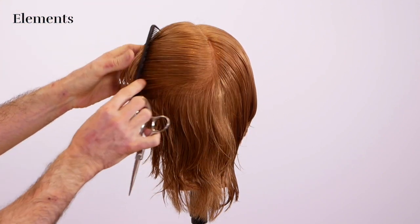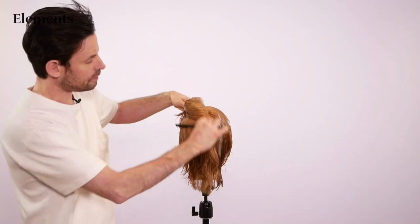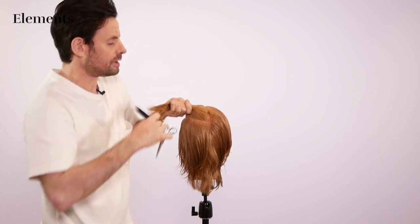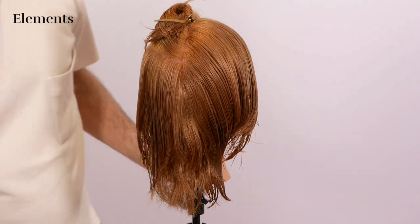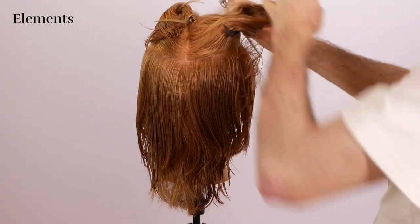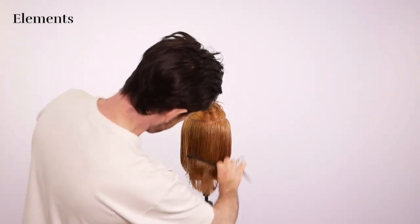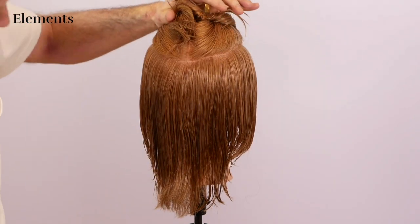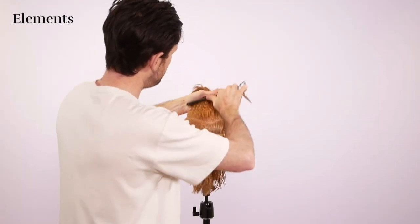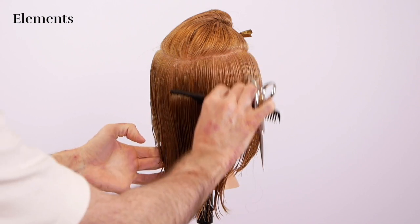So what we need to do, we need to take a diagonal forward section right the way into the recession line. Now the dummy heads don't really show too much of the recession line, to be honest with you, but you will notice it more on your clients, your guests. We're just going to clip that out the way. I'm going to take another diagonal forward section onto the other recession line. So we want to make sure that that's even all the way through on both sides. So important to do that. Once you have that ready, you can actually just grab all the hair up, really nice and clean, away from your sectioning. So once you have all the hair away, we start with our profile vertical section.